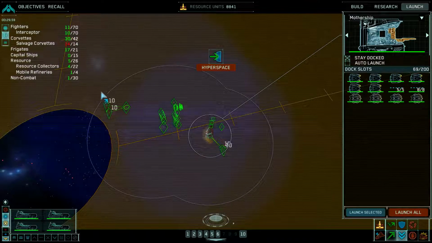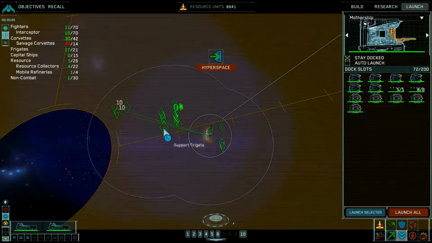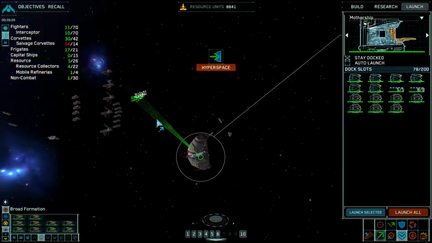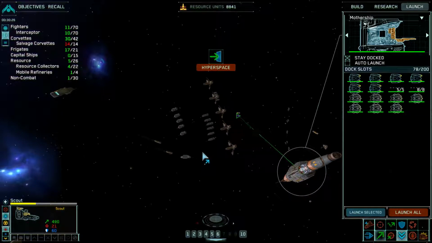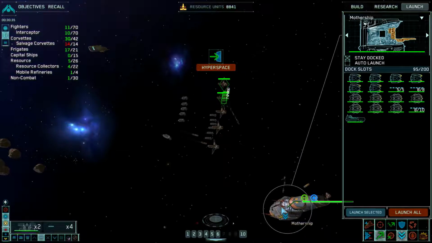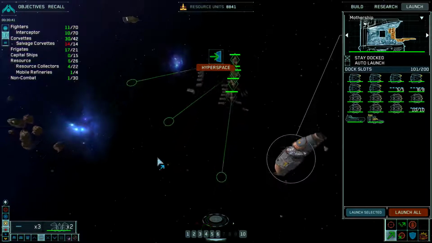Docking with Mothership. Confirmed. Docking with Mothership. Ready. Standing by. Reporting. Docking with Mothership. Ready. Docking with Mothership. Confirmed. Docking with Mothership. En route. Acknowledged. Strike group moving into position.